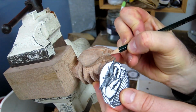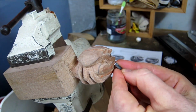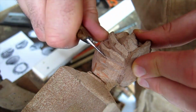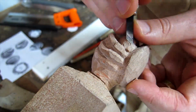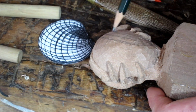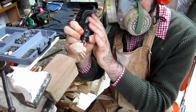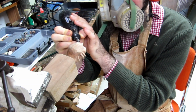Throughout the carving process, you will need to redraw some of the details as you get down to the deeper layers of wood. Very fine details can be carved using a rotary tool such as a Dremel if necessary. I only use this tool for the last stages as it creates lots of wood dust and can be difficult to control.